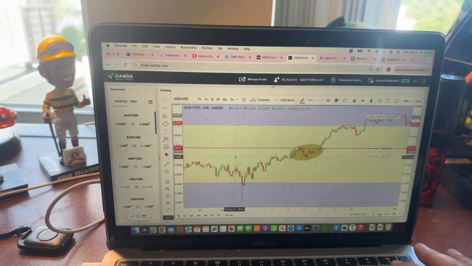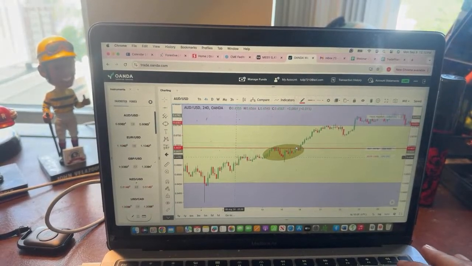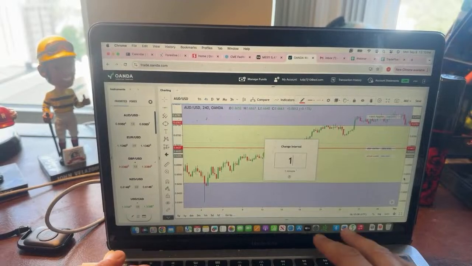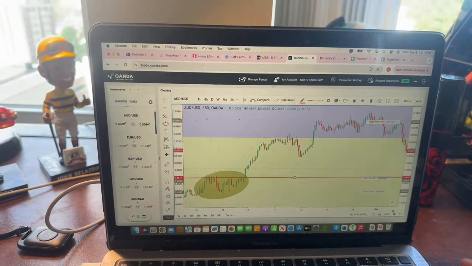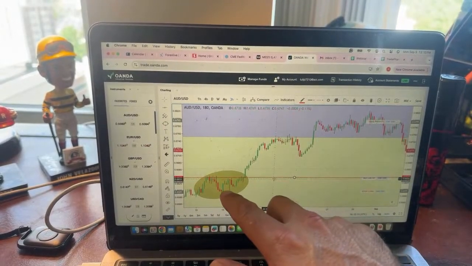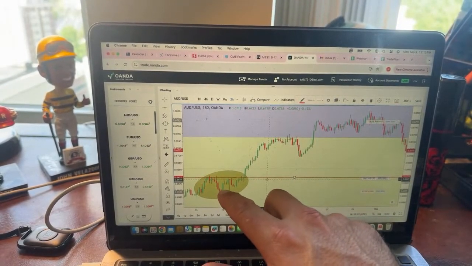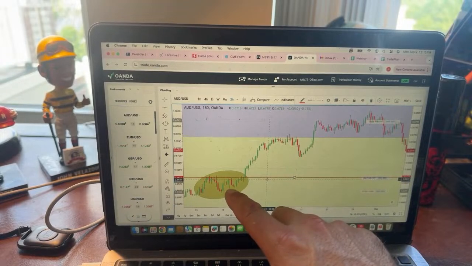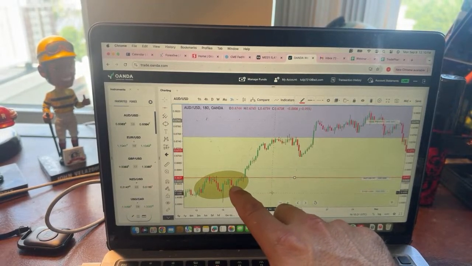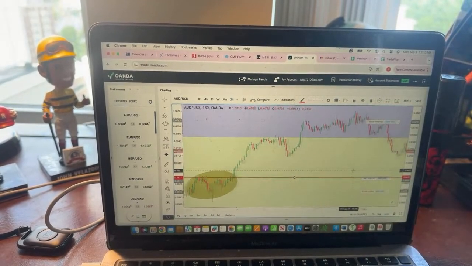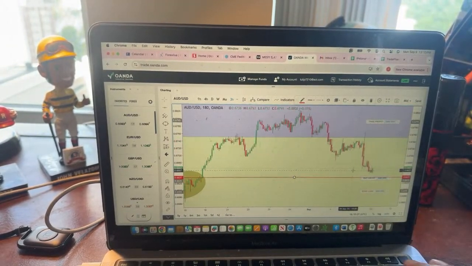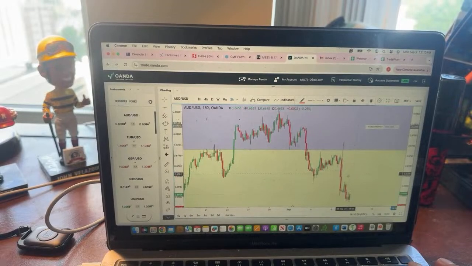I found the level on the 3 hour. I found the level here on something I call a GPZ. A GPZ, a drop base rally, base rally, all right? So I call this a green proven zone, all right? You can see where my buy entry is, okay?